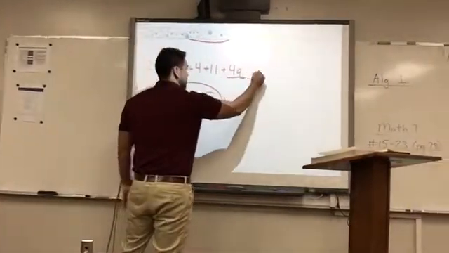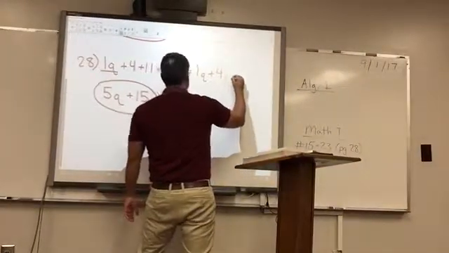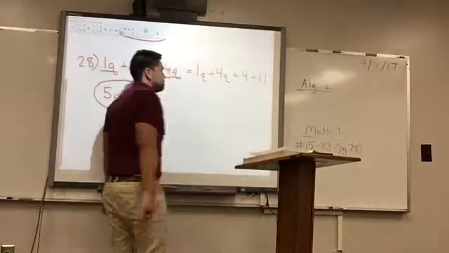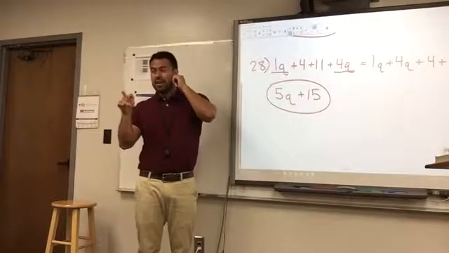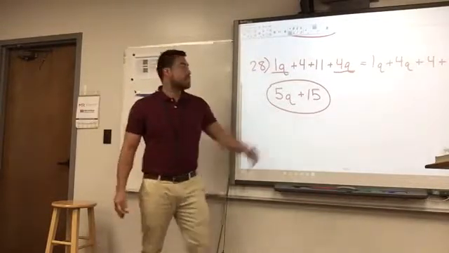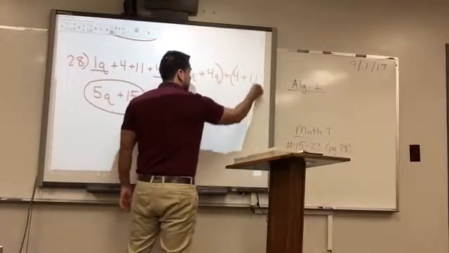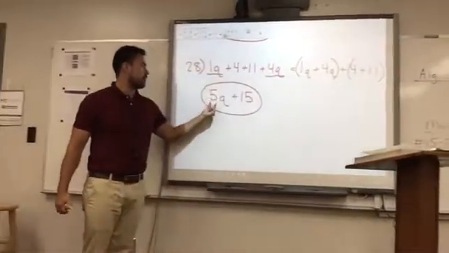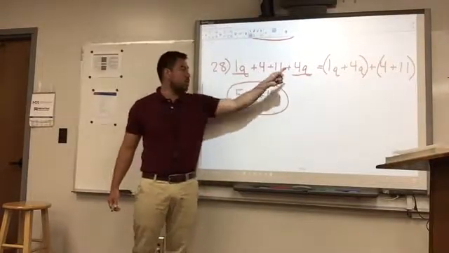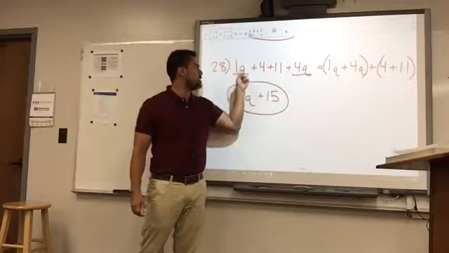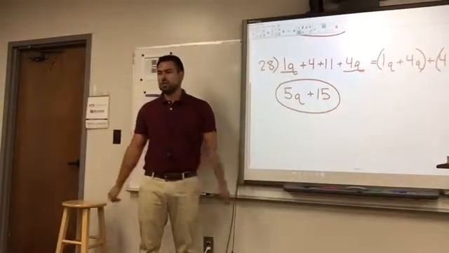Because, let me rewrite this here, and you guys tell me if I'm right or wrong. Are you allowed to do that, though? Yeah, because of which property? Commutative property. So now, do you see how we can combine these right away? And then if you wanted to group these together and group these together, you get that 5Q and you get that 15 from there. So you can write those steps if that's necessary, or you can go, oh, you know what? These are all being added. So why don't I just combine those two first and then the middle two next? Good question. That's a great question. Any others?